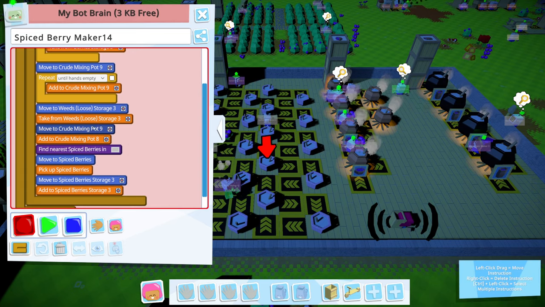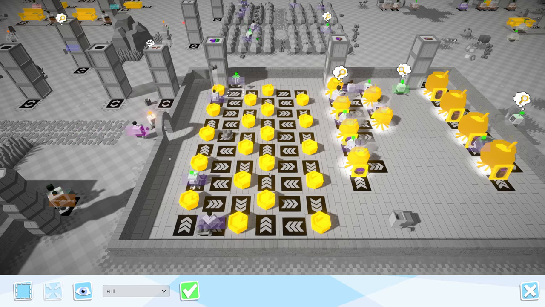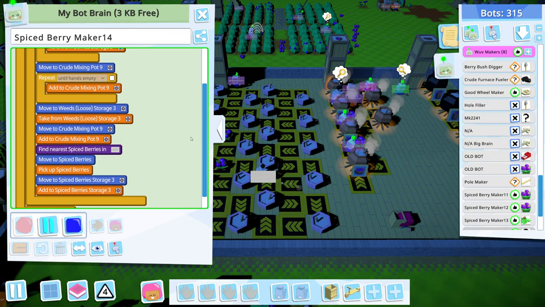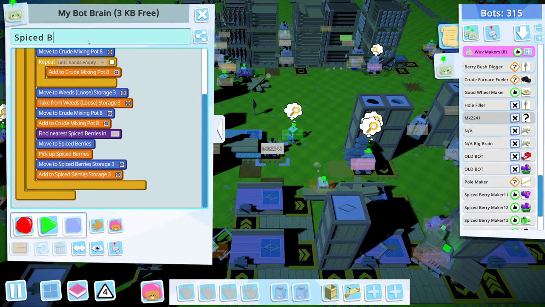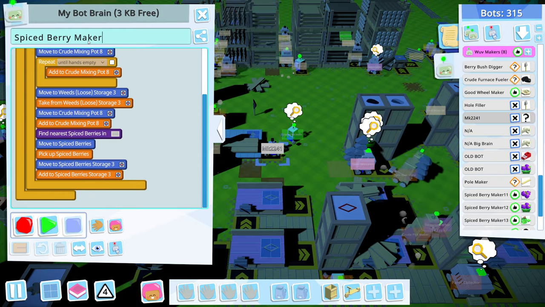Okay, this is probably gonna put a strain on our berry production. Like an actual farm, so now we might have to expand that a bit. We'll see once all this is done. We'll see where we end up. All right, next one's ready. Spice berry maker 15.